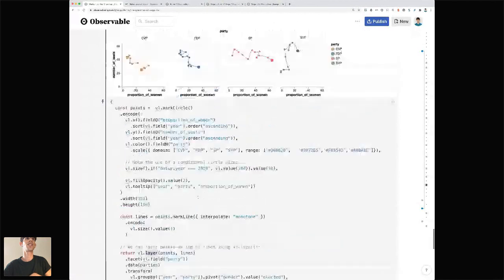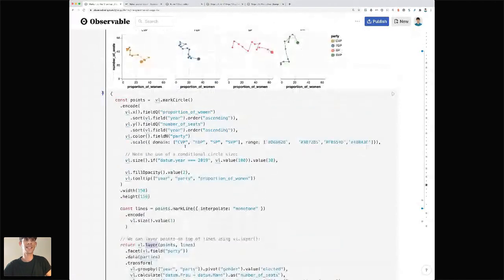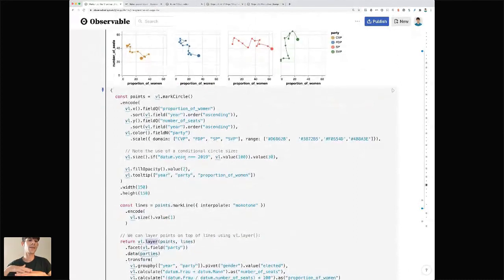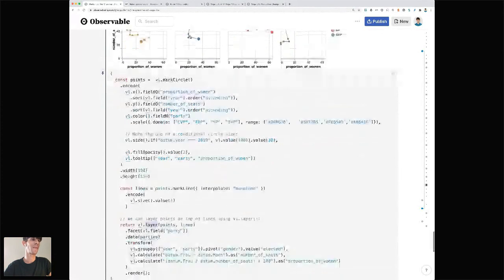So you can see in the chart, there are the points and the lines, and they use the same data set, but two different marks. And to layer things on top of each other, this is how you do it with Vega-Lite, using this layer.